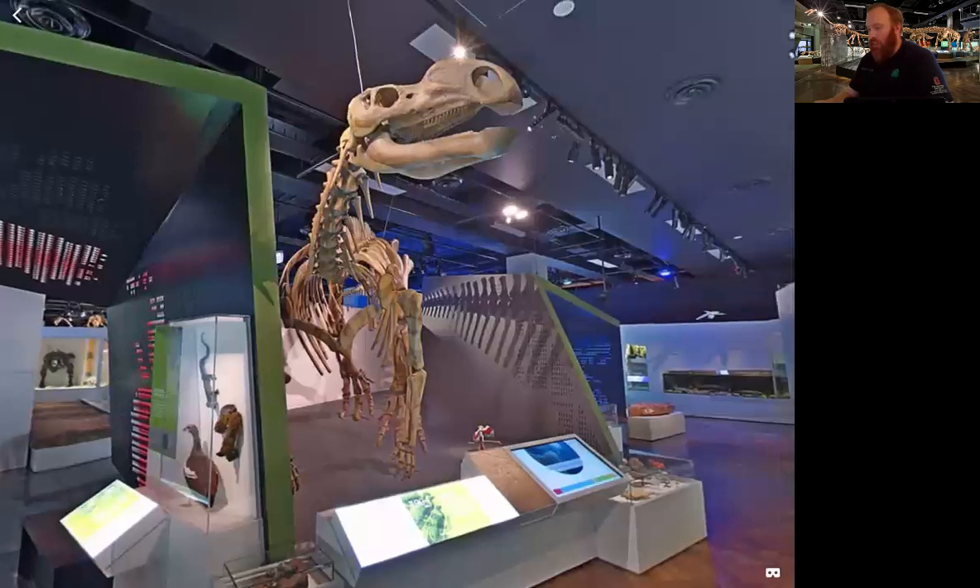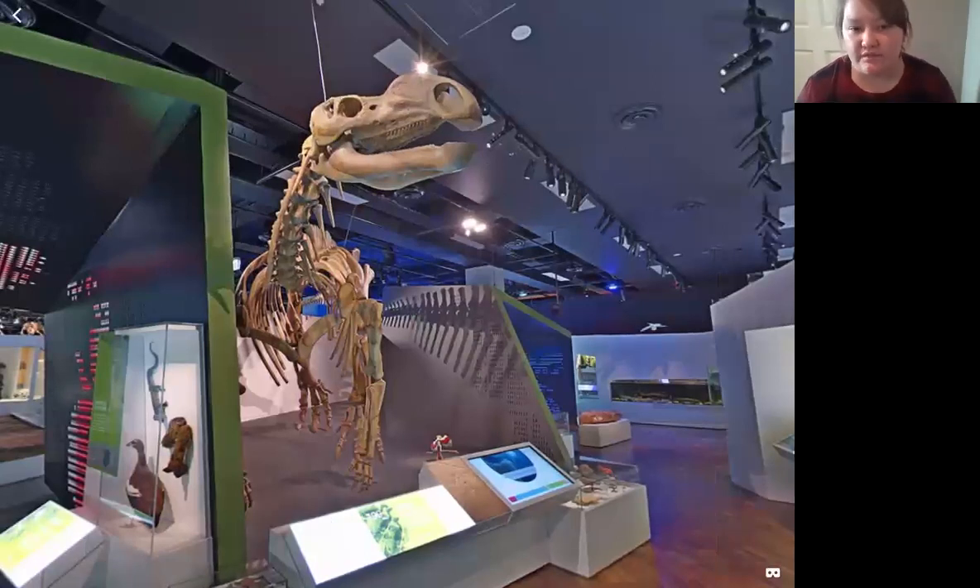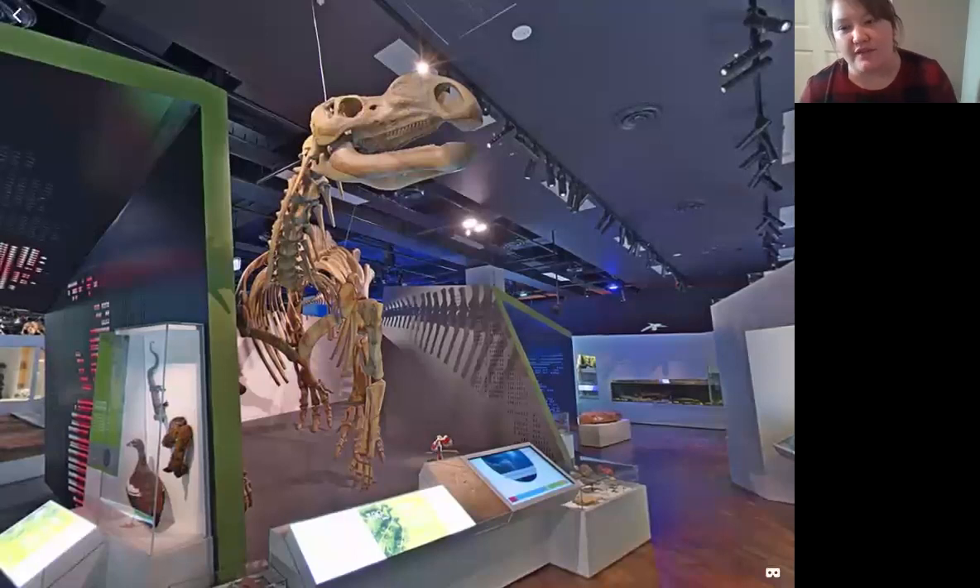You want to tell everyone how you go about naming dinosaurs after you find fossils? When you find some fossils, the first thing you have to do is figure out if it is a species we already know about. But if it's not, and you can prove that it's not, it has to be renamed. The first part of the name is the genus — so T. rex, the genus name is Tyrannosaurus. There are a bunch of different tyrannosauruses, and then the species name is the next part, that 'rex' part. If it's a brand new species no one's ever discovered, you get to name that species part. So if I ever found a dinosaur, I would definitely name it Mollysaurus!